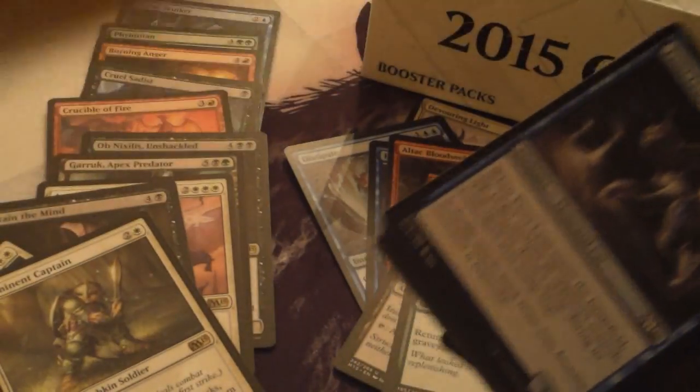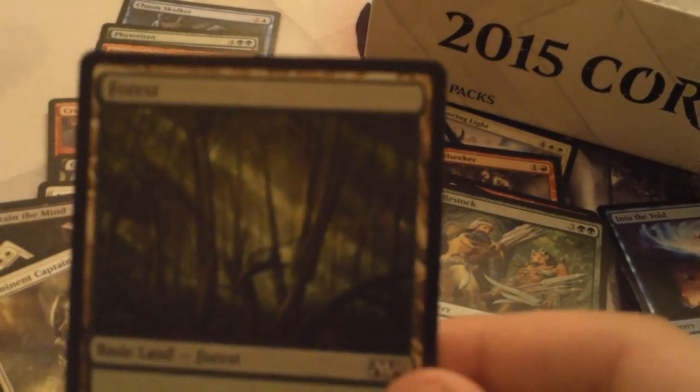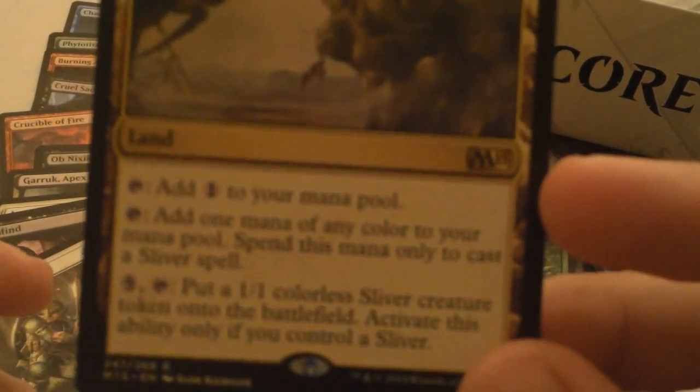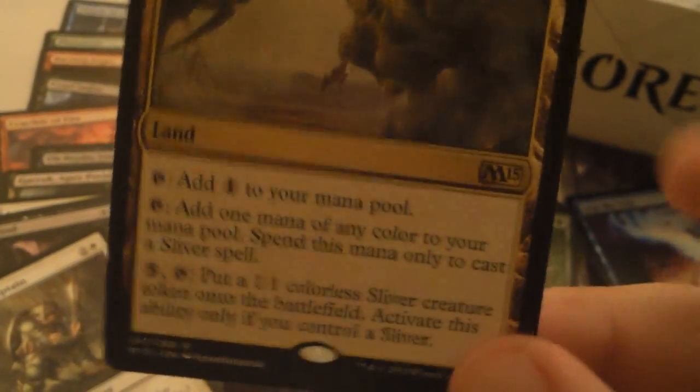Okay, next pack. Got a zombie token. We have a basic forest and a Sliver Hive as our rare. It's a land, taps for colorless mana, but can also tap for any color of mana if you control a sliver. And then 5 mana, tap, put a 1/1 colorless sliver creature token onto the battlefield. Activate this only if you control another sliver.